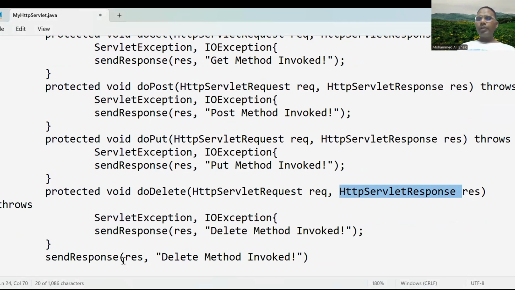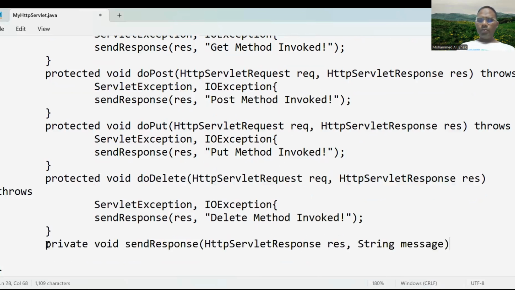The second one is a string data type, so we write String message. What is the return type? It is a void method, and it is a private method. So we write private void sendResponse. This is the method that we are going to write now.